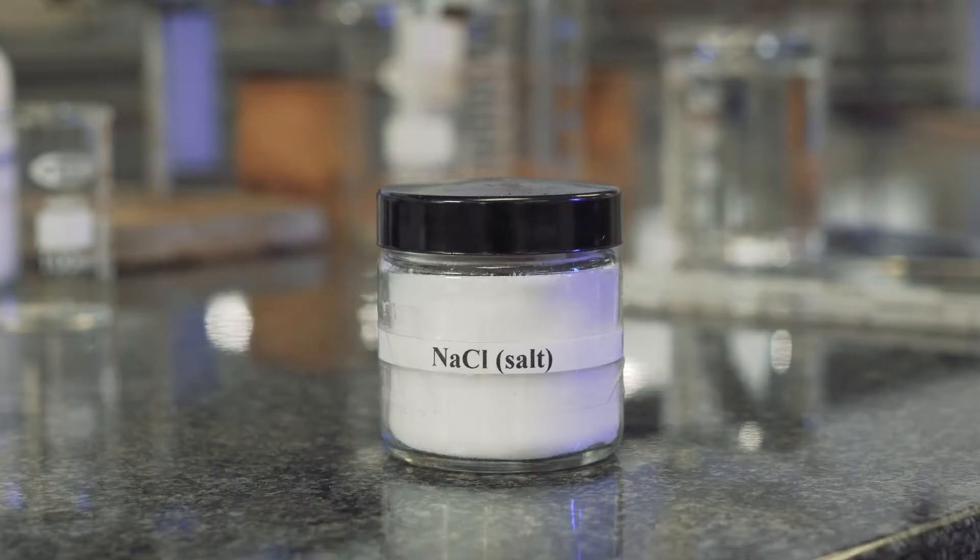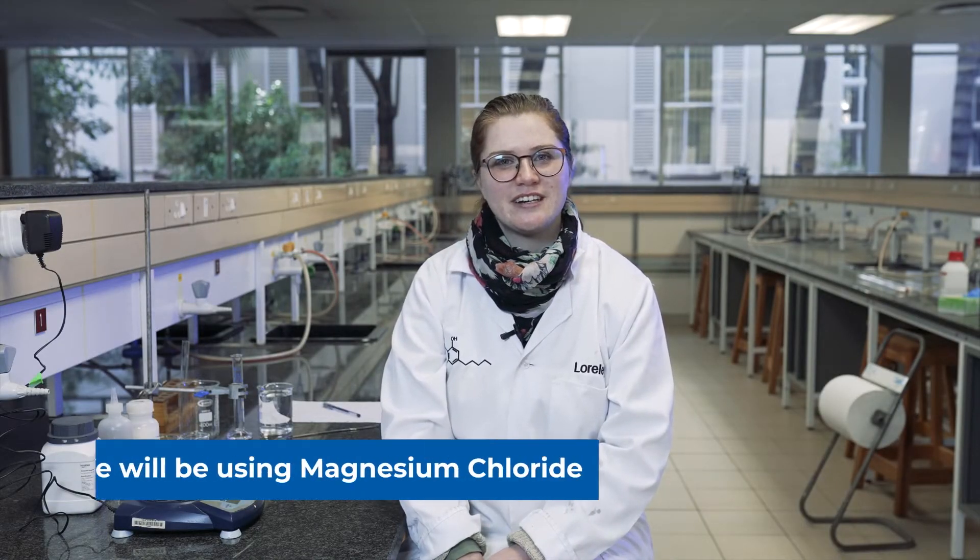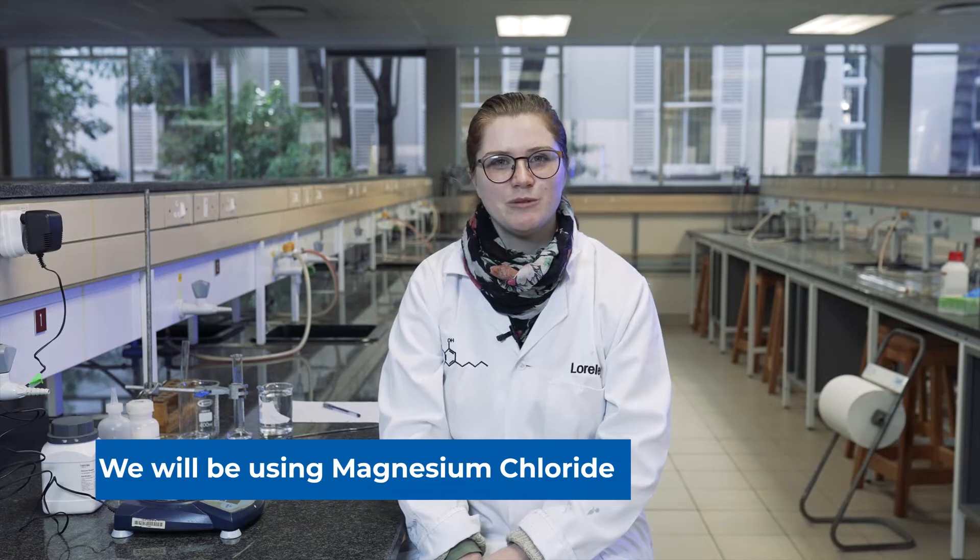Good day students, I'm Laura Lee Cairns and today I'm going to take you through the colligative properties experiment. We're going to start off by weighing our different masses of sucrose, sodium chloride, magnesium chloride, and glycerol, and thereafter I'm going to show you the freezing of one of our test tubes so that you can do your report sheet.